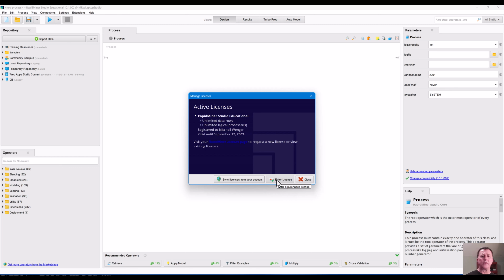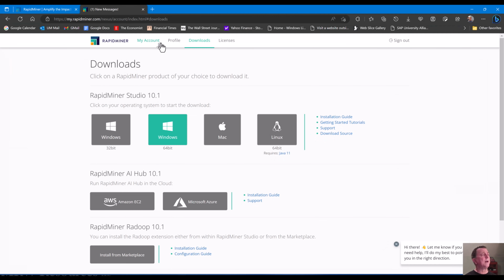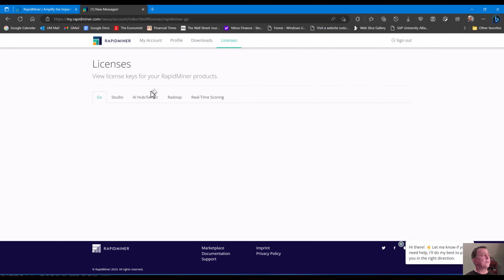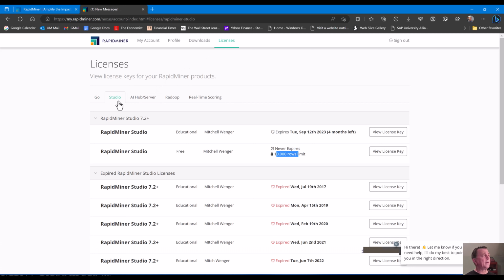So remember I told you earlier that when you register for your educational license, they'll email you a license and you should have it, but it's also available to you on the RapidMiner website under licenses. So I go to RapidMiner Studio, I can find my studio, and I click and view my license key.